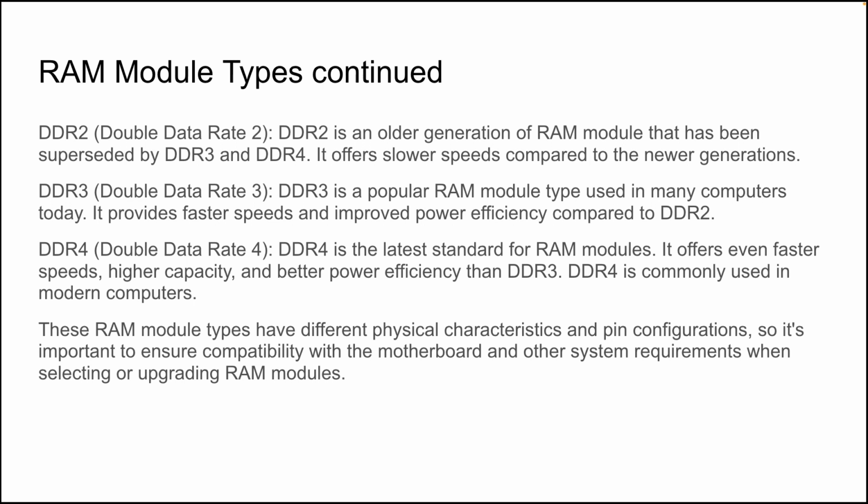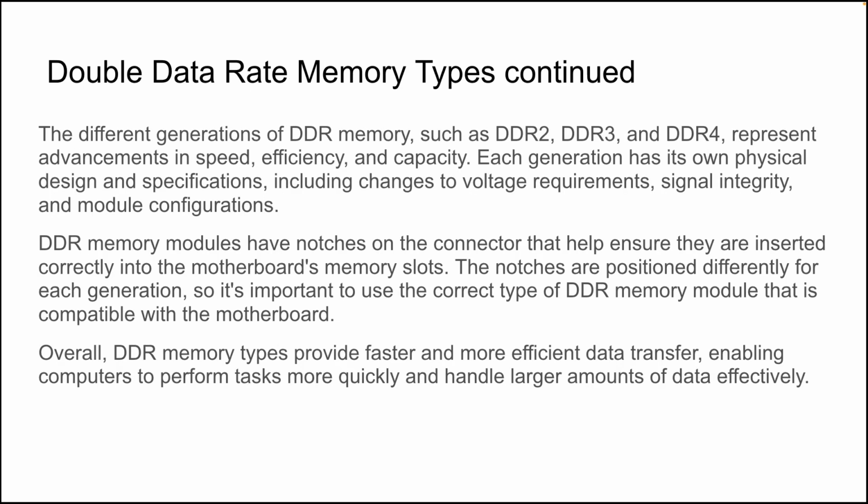Super important. As you can see, there's a consistent theme here. When you get a motherboard and you're building your computer from the ground up, you have to make sure that you are using and ordering parts that are compatible to your motherboard. So pay attention to the specs. It's super important. It's basically the most important thing in building a computer. And you can do some more research on double data rate memory and the types.